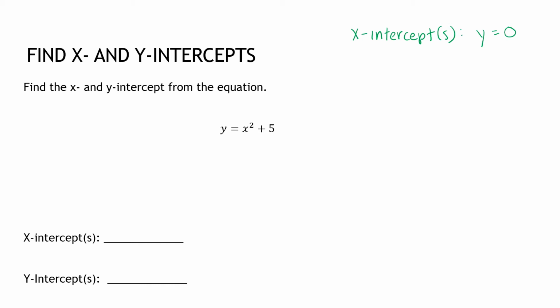So here I would say 0 equals x squared plus 5. I would say negative 5 equals x squared. And I can see right away that I can't square something and get a negative 5. But let's say I didn't see that because I'm just doing math and I'm not paying attention to whether it makes sense. So if I took the square root of negative 5, I would get plus or minus, and it's a negative, so it would be i radical 5, which is an imaginary number.